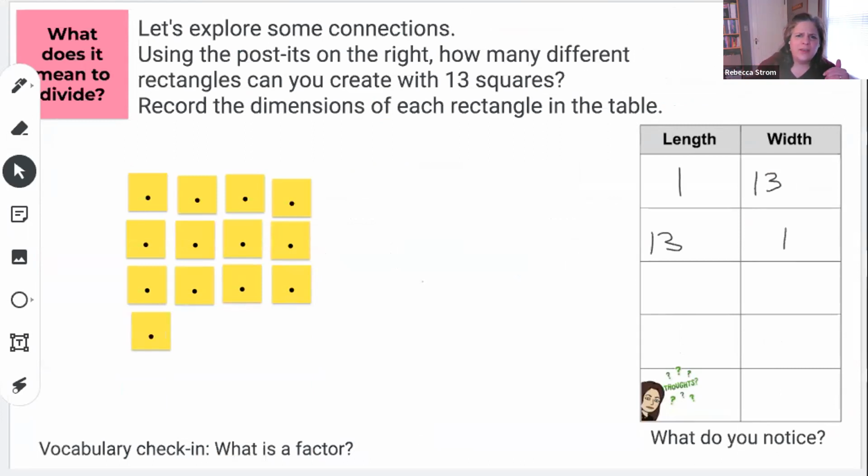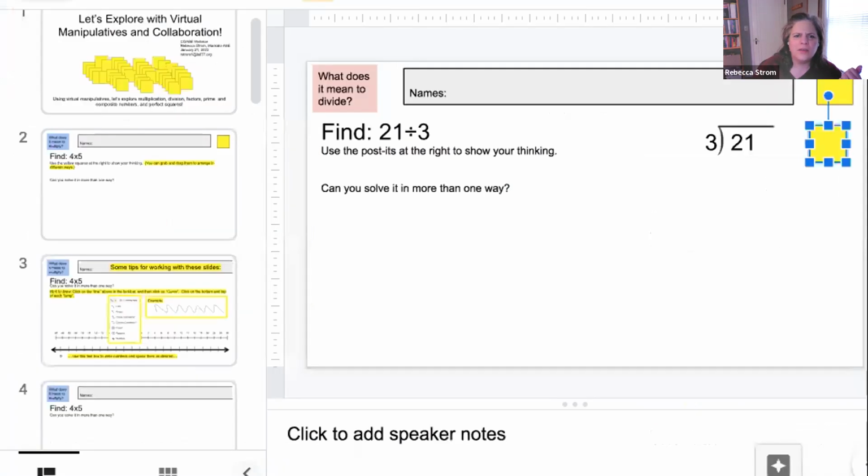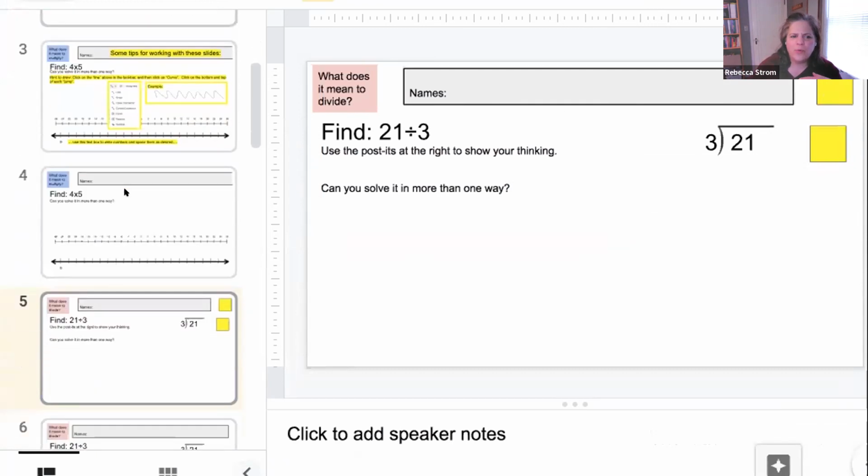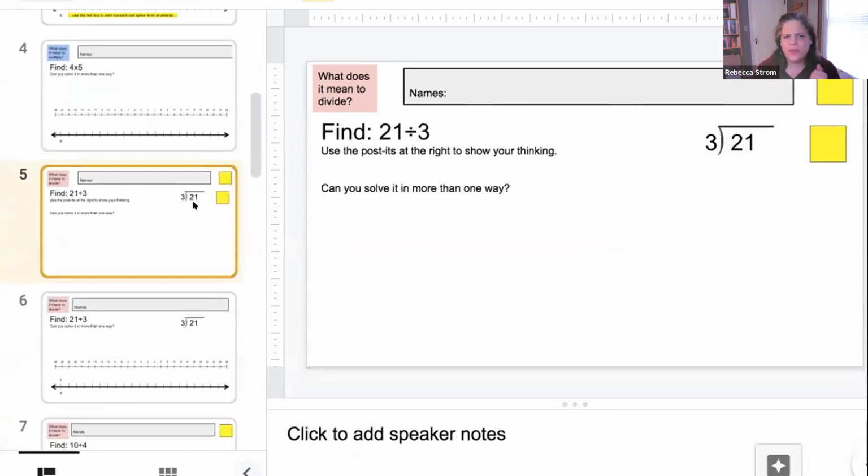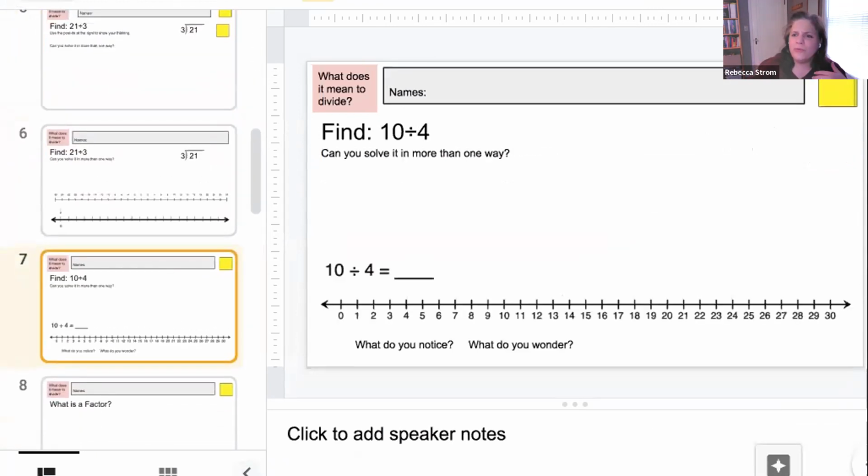As I created this session a little bit ago, originally I started working with Google Slides. The same thing can be done with Google Slides, though it's not nearly as clean because you can't draw on it in the same way. I'm also dropping a link for this, for people who prefer Google Slides. What's nice is that if students are logged in, you can track their work a little bit.